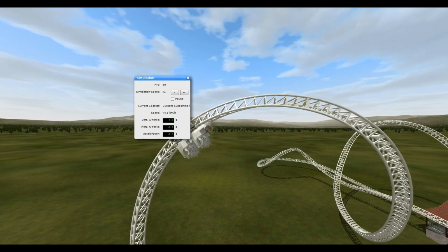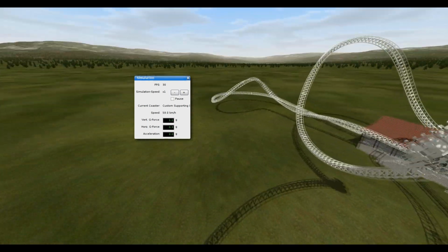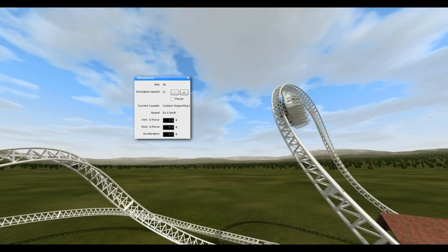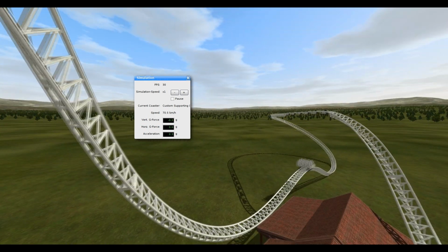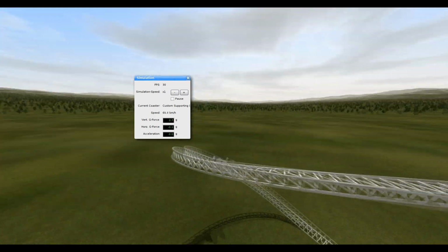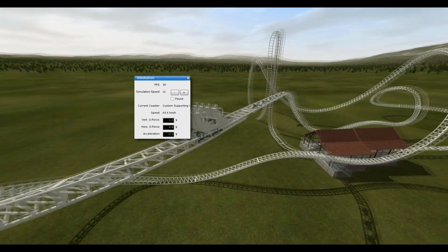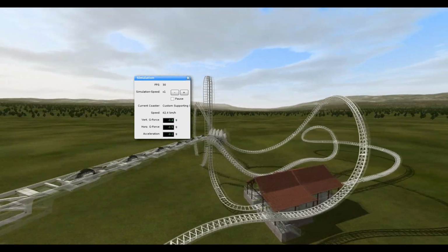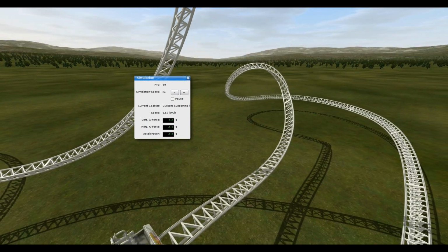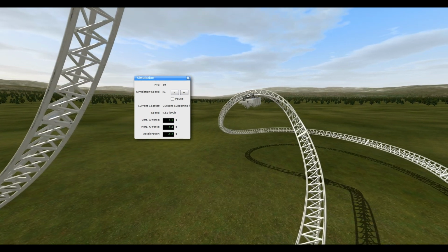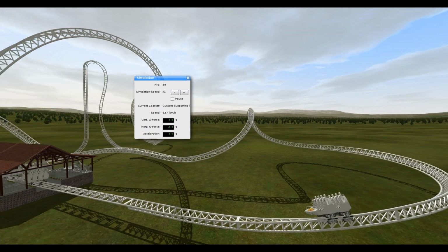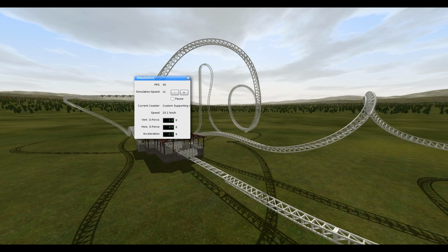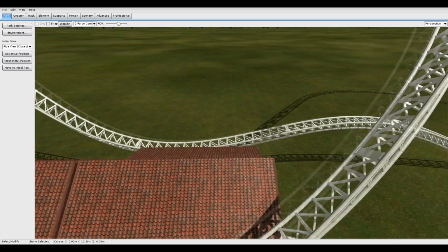Goes down there. Goes over the dive loop, or the reverse dive loop. And then we have that diving element. Little pop of airtime there. You come up here, because brake run. Another little pop of airtime, and a corkscrewy kind of element. That's the end. Yeah, I should probably make that brake run longer.